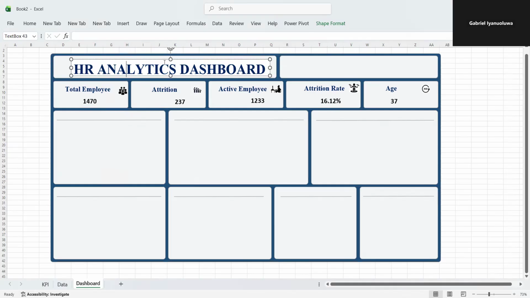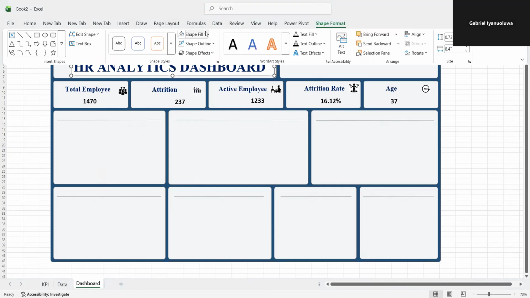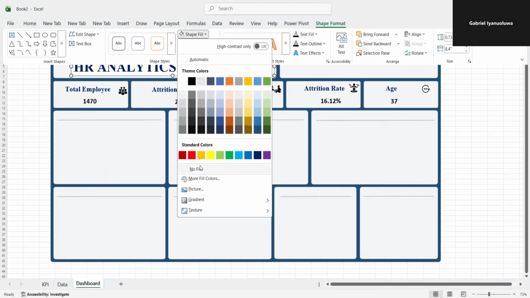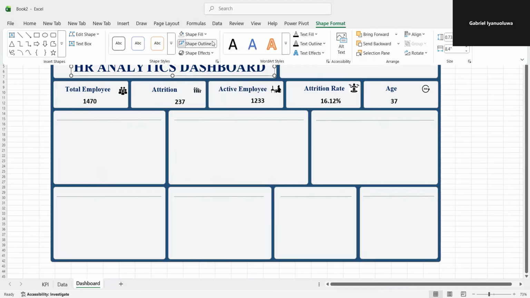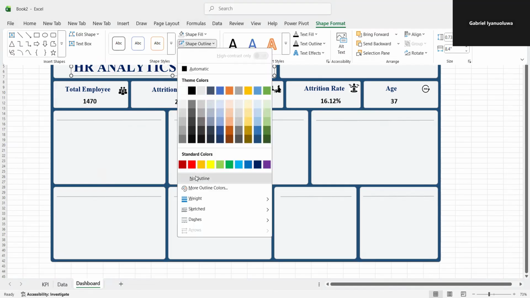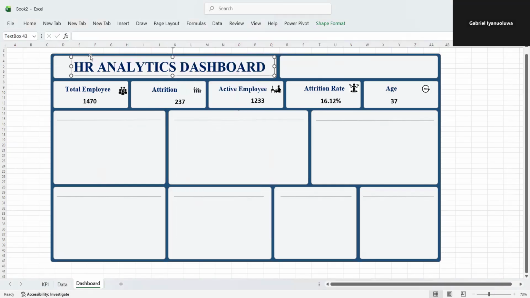So we have this, correct it, paste it. Here we come to our sheet, click on our shape fill, no fill, then we click on no line. No fill, no line. So that settles.